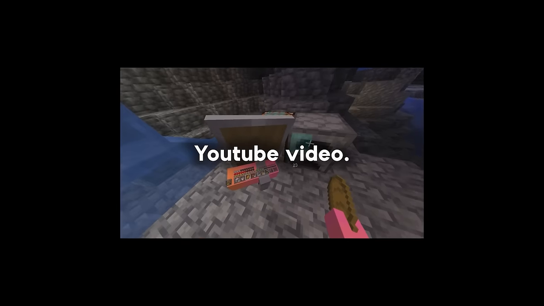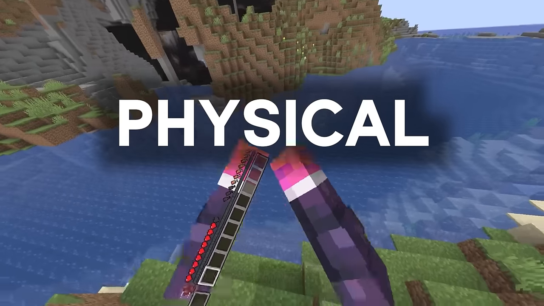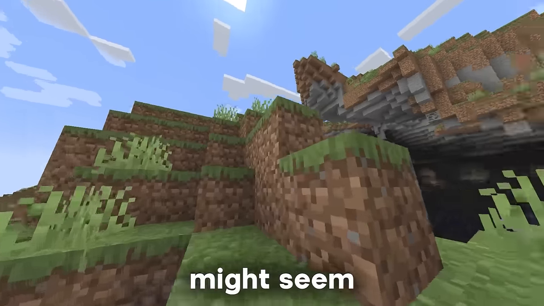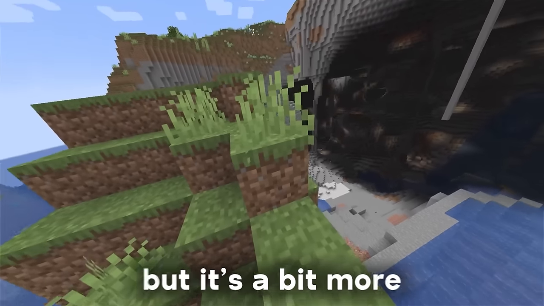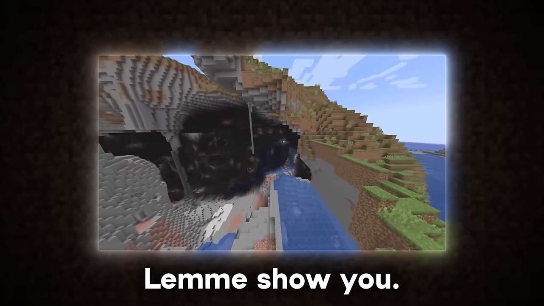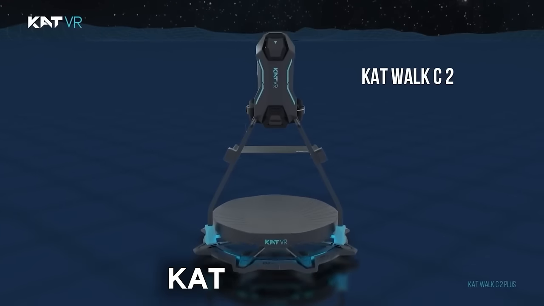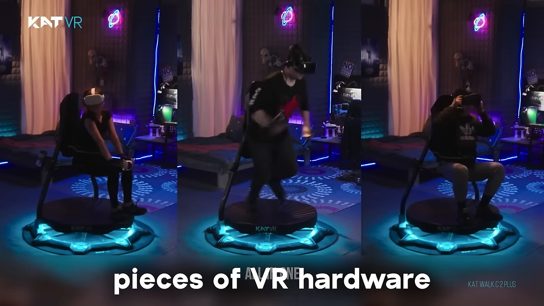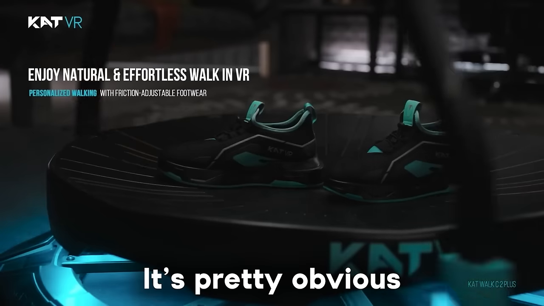Okay, it's safe to say this has got to be the most difficult thing I've ever done for a YouTube video. This is physical Minecraft, but what does physical Minecraft actually mean? What you're looking at right now might seem like regular VR gameplay, but it's a bit more complicated than that. Let me show you. This is the KATWALK C2 Plus, one of the most immersive, cutting-edge pieces of VR hardware available to consumers. It's pretty obvious what this thing does.